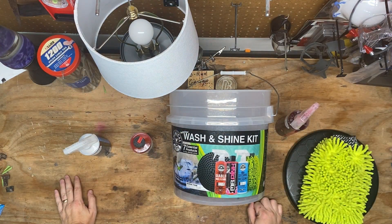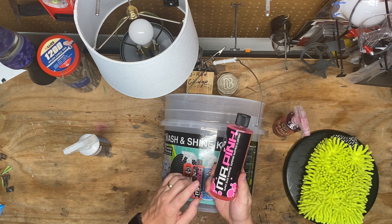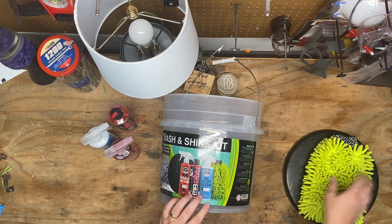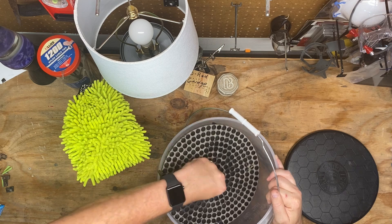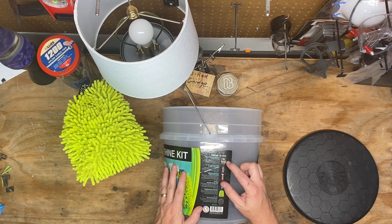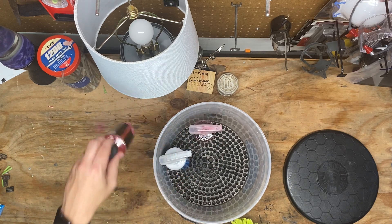Alright y'all, I was curious so I went and grabbed my Chemical Guys kit — seven essential products. You got the Diablo Wheel Cleaner, which is awesome. The Mr. Pink, which is super awesome — it seems like it digs in a little bit. And the Silk Shine Dressing. So we're up to three products. This is actually a really good mitt — that's four things. This dirt divider — you can tell I need to wash this one — keeps the dirt settling below with its holes. That's actually a useful thing. So now we got five. And then bucket and lid. So I guess I can't hate on the Armor All bucket and lid combo too much — looks like that's a thing that you do.